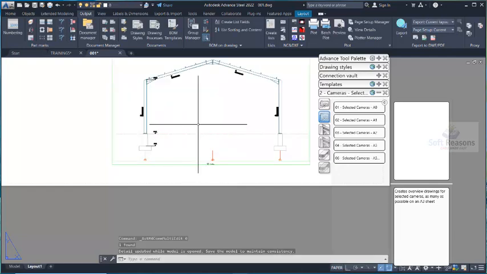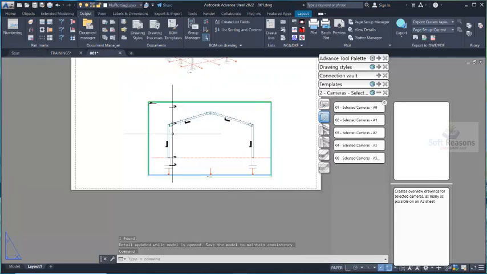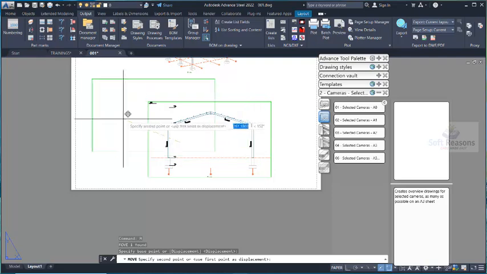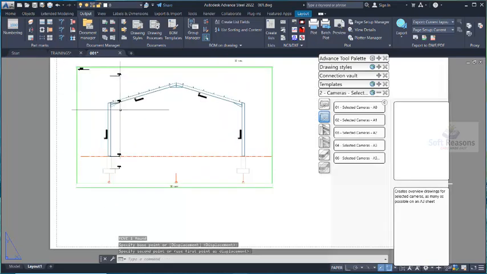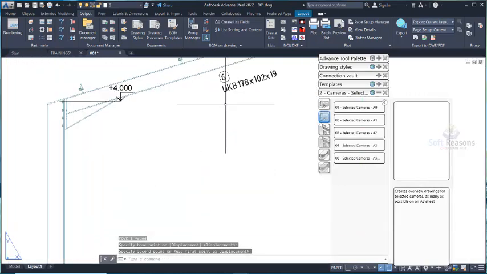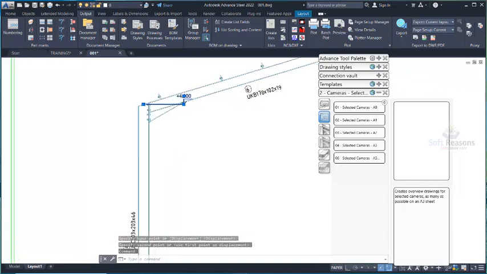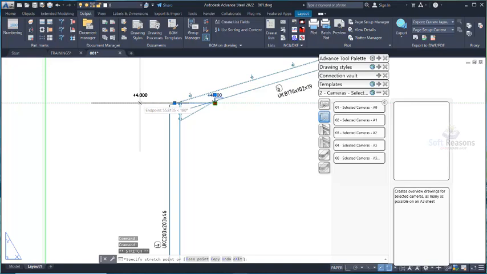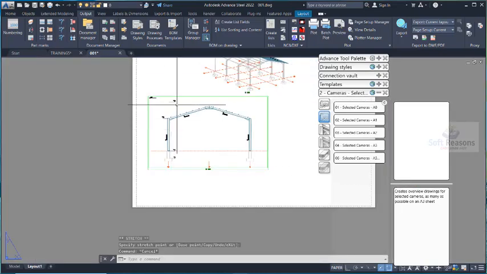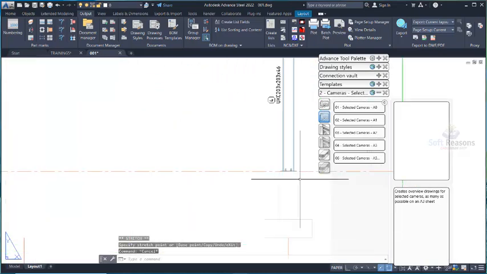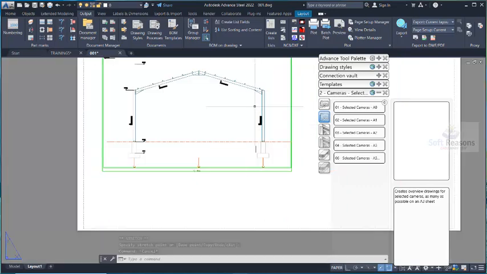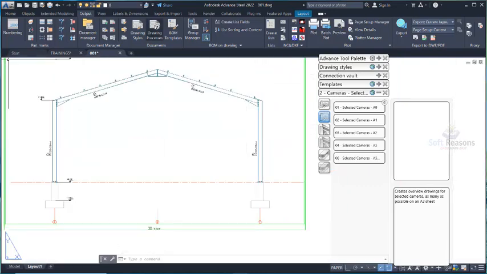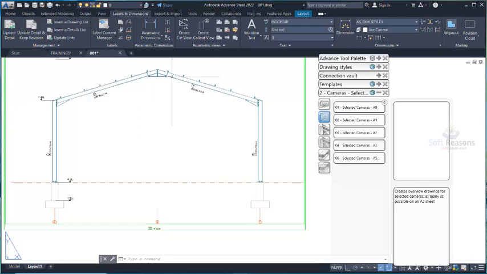Now what I want to do is cut sections. These are the levels, and this level is 4 meters. So if I want to have a section right here, I will come to this label and then dimensions.